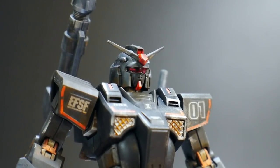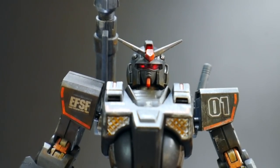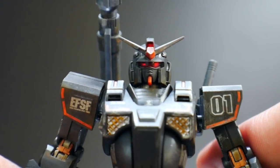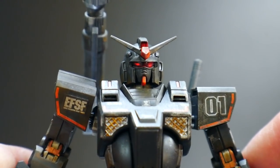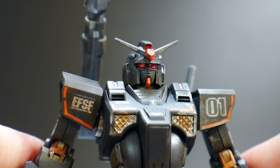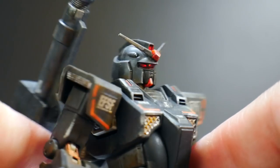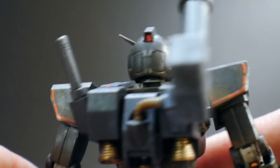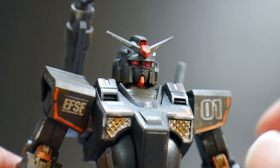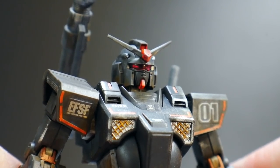Taking a look at the head — it's pretty much very similar to the other ones like the local type and the FSD Gundam, with just some noticeable differences like the little side vents. It has a clear red piece for the visor, but you can still see the eyes, especially when you paint them a bright gold — they're really going to show up in the light and look so much more menacing. For the camera area inside, putting primer and painting it red does better work than the stickers. I also went ahead and painted the Vulcans silver.